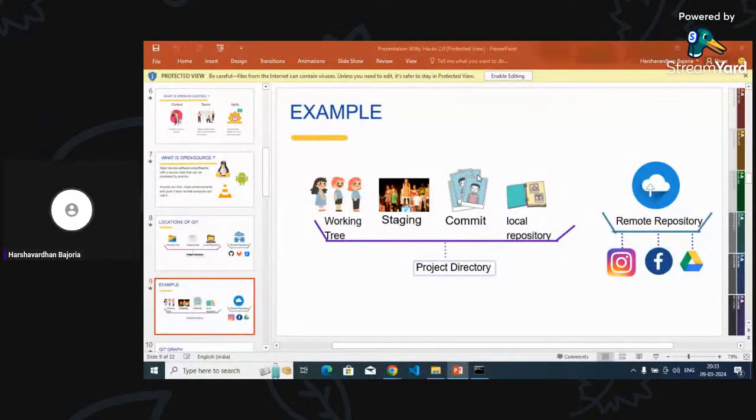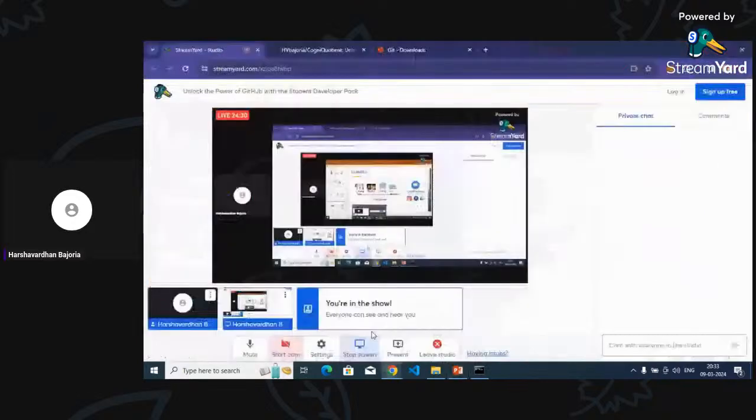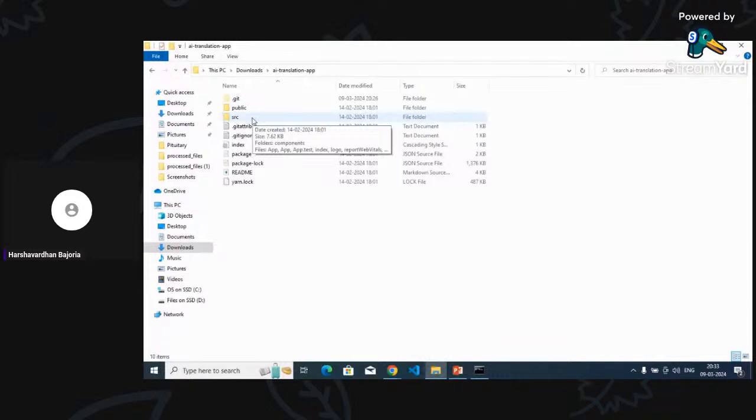Now let's come back and have a look at how the locations of GitHub work in our case. What happens is, these are my classmates, and maybe this is silly, but yes, just imagine.